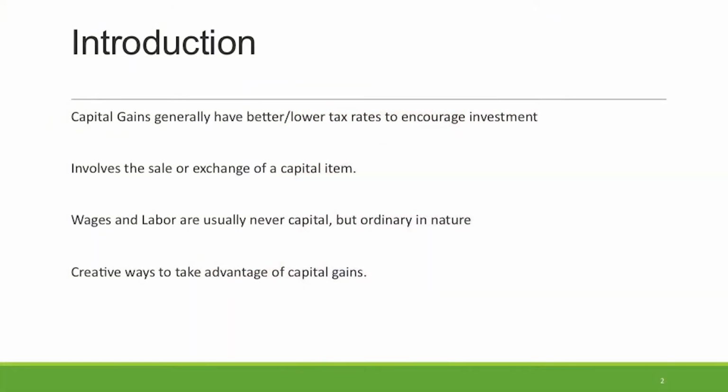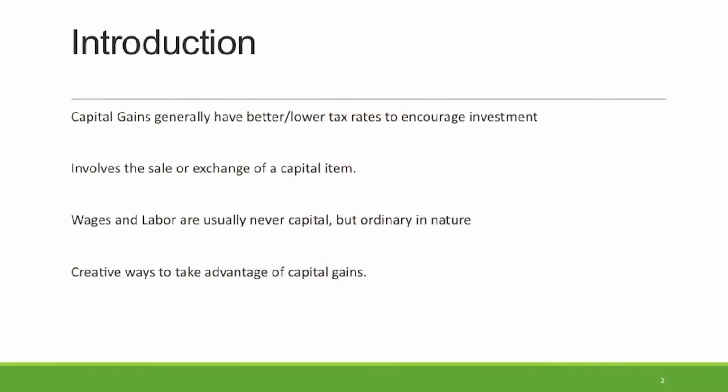Take a look. Capital gains, I'm on slide 2. Capital gains generally have what we call lower tax rates to encourage investment. Now we're producing the 2018 program for the 2017 filing season program. The tax laws may change. They may continue to change over the next 4 years of Trump's presidency. Keep that in mind as you learn about today's tax rates and tax strategies. This is going to be very fluid for the next 4 years.